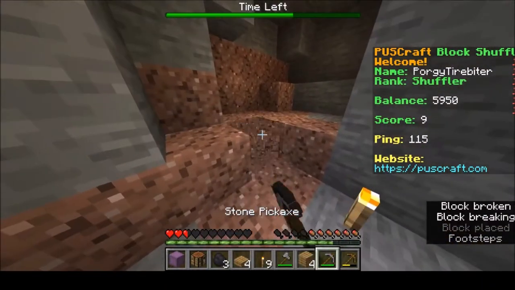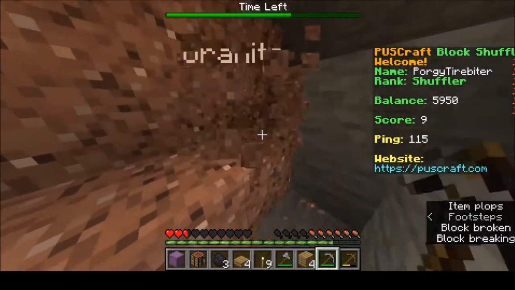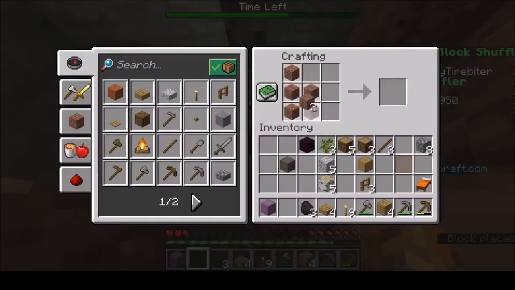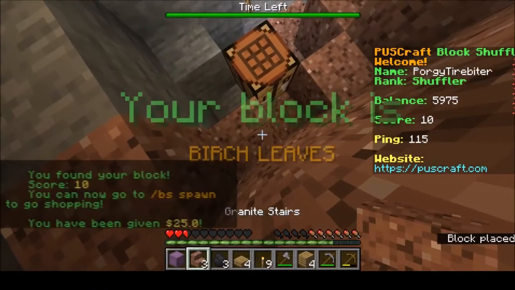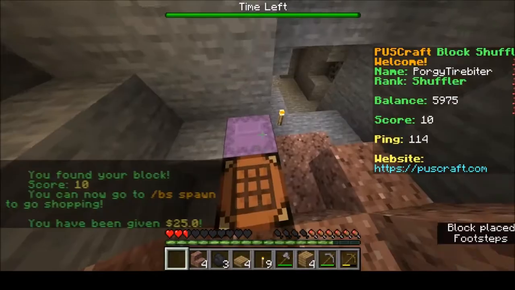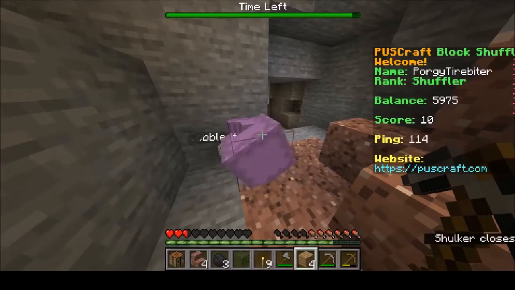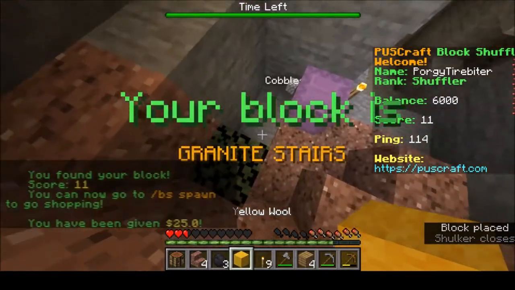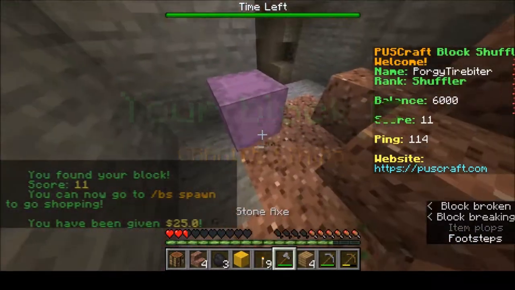Some granite, so let's pick some of this stuff up. We will make our stairs and jump on them, and now we need birch leaves. I'm pretty sure there are some in my shulker box, yes. And we'll jump on those suckers. Now we need granite stairs. Luckily, there's granite right here.